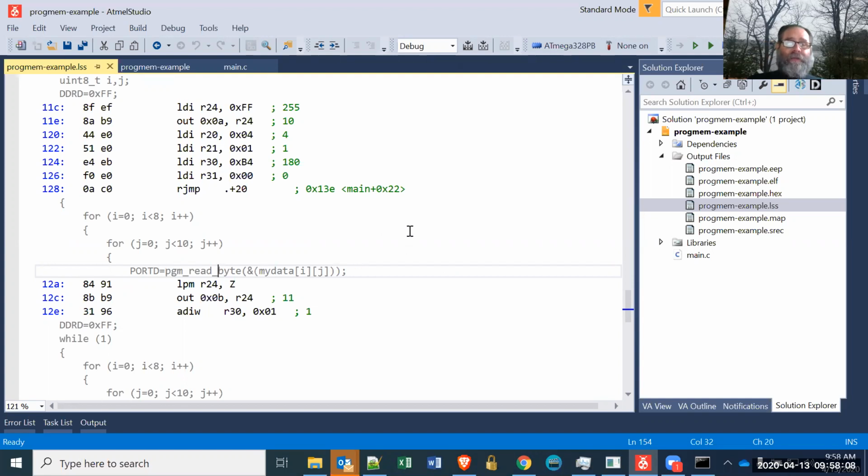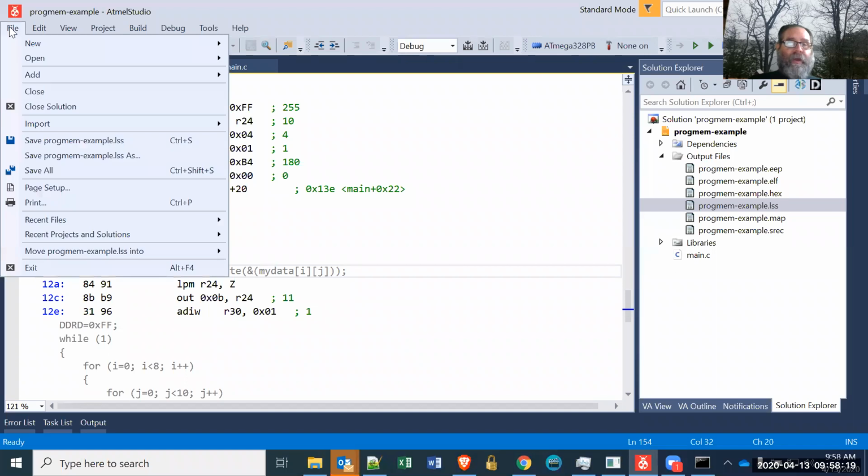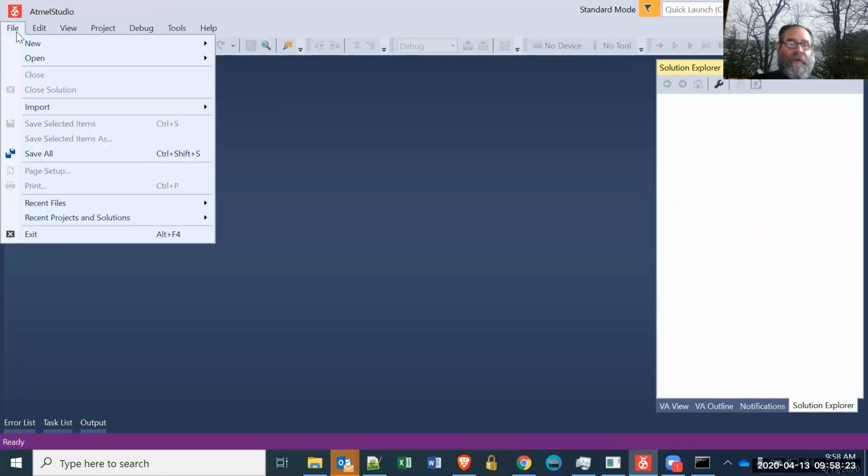By default, strings go into both RAM and ROM. For example, let me close this program and open up the one we were looking at last time.